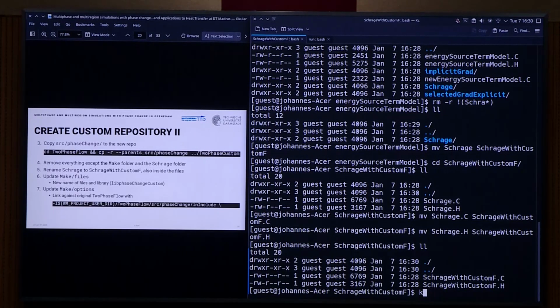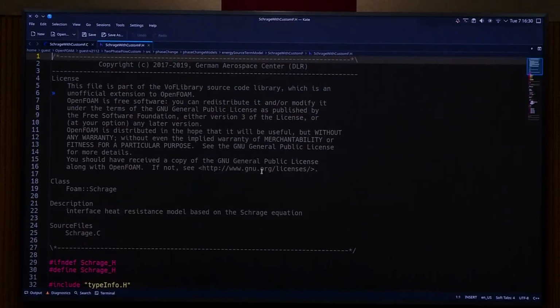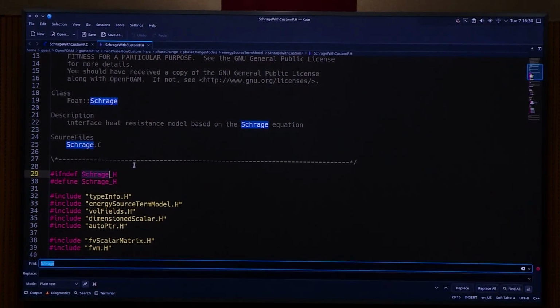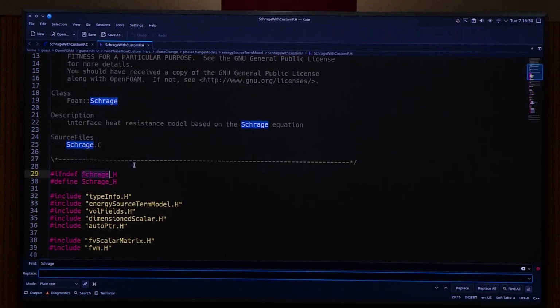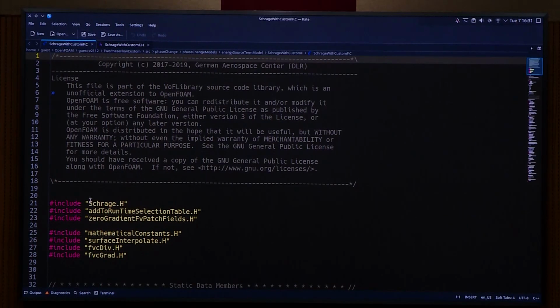And last step of the renaming, I go inside these files. And this is really simple. Replace all occurrences of the old name with our new name. Replace all. And again.